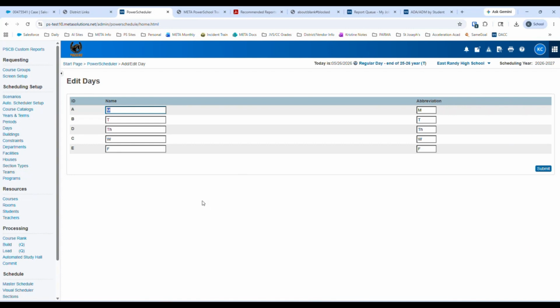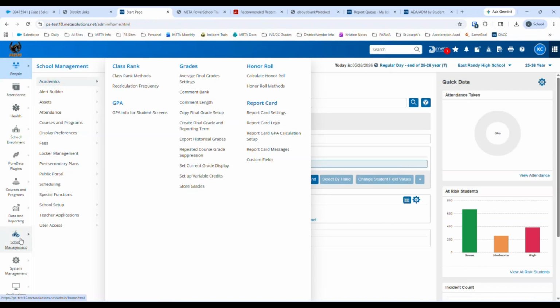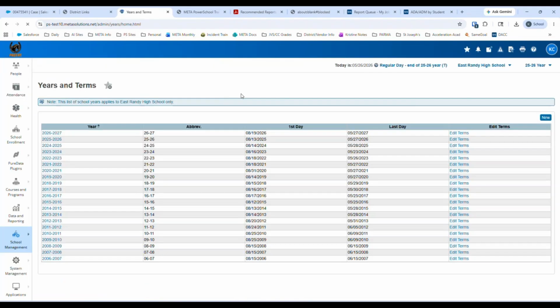If you are not in a power scheduling building and you're on the live side, you would go into school management. So let me go to the start page. Okay, and you're going to come to scheduling. And you're going to go back to your years and terms that we went in earlier. And we want to click on the year.